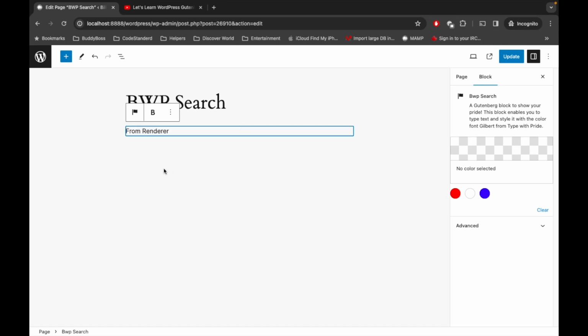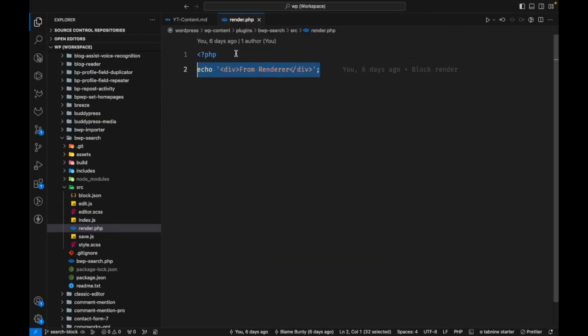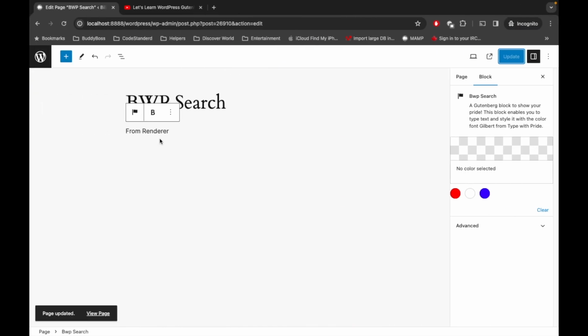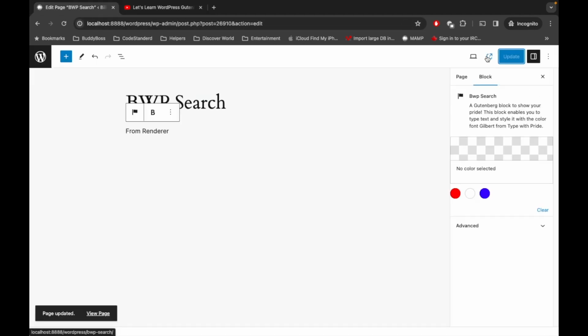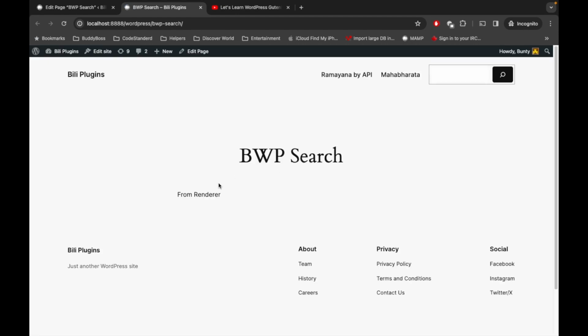If we add that here, we can simply see whatever we wrote. Now if we go to the front side, we can see that text. But now let's build our search form and then the result area.